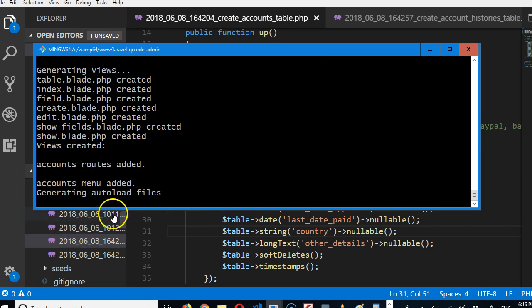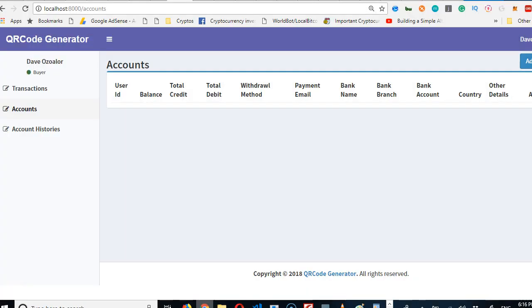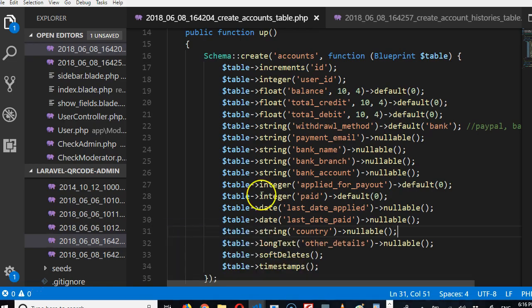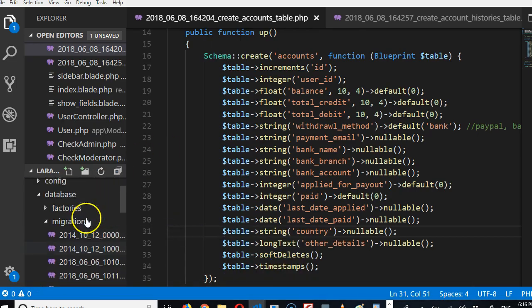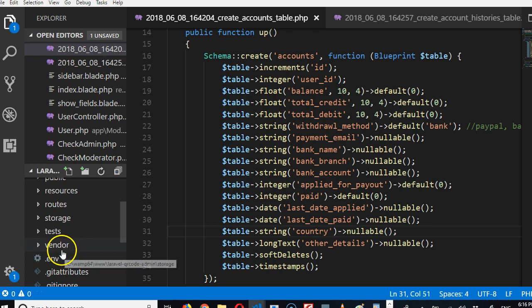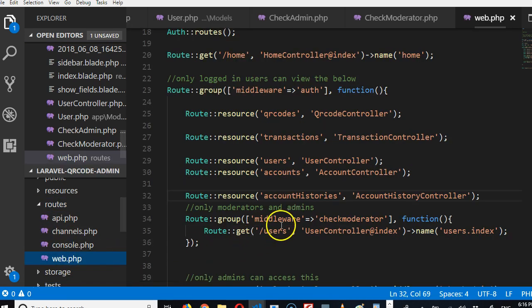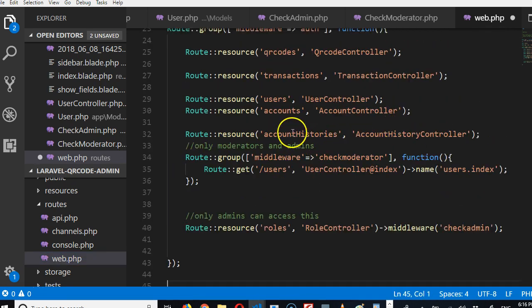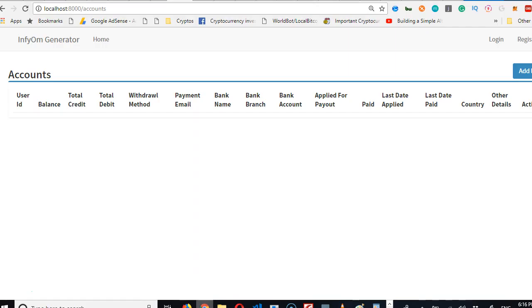Alright, so in the next video we'll simply log in, we'll create a new account. Remember that this wipes your page, so if I refresh, we should be all logged out now. It's logged out. So like we did before, we have to go to the web.php file that is in our resource routes web. At the bottom here, it has created this new route for us. We'll delete it since we already have it here, accounts. It's gone. And what else? We need to refresh so that we can sign up.